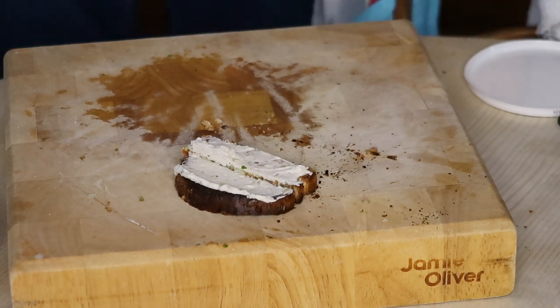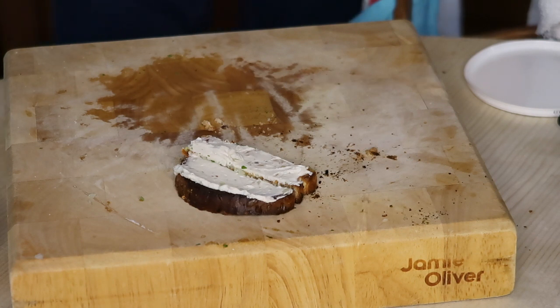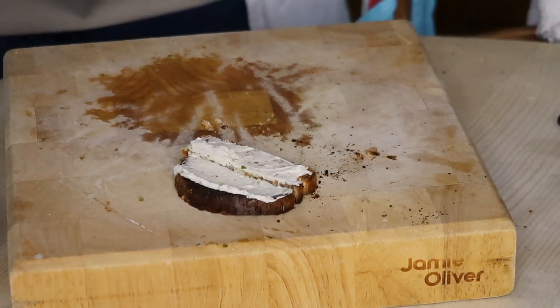The flavour was just bursting in your mouth with the freshness of the garlic and the onion. It's got a tad of sugar. When you're chopping up, you can see the juices coming out of the onion, the garlic and the parsley, it all comes out. That's beautiful. I could eat that all day. It's lovely. And it's pretty low in fat as well, and there's no dairy. All vegan. Lovely.